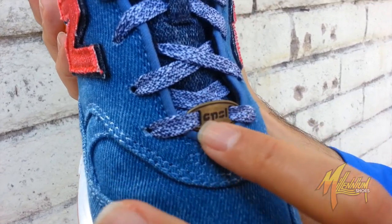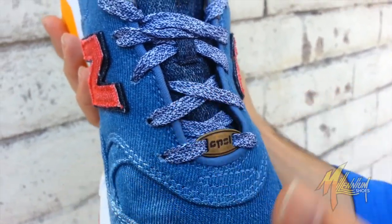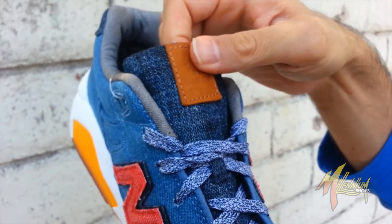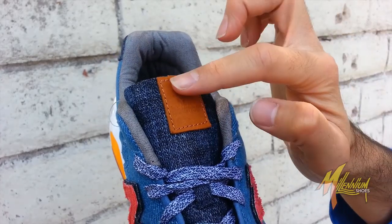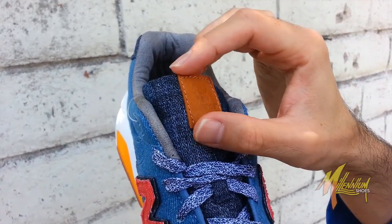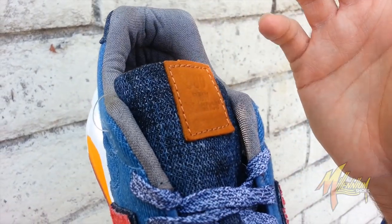Go right up to the top — you got capsule brand right here in the lace clip. You got a wash blue lace crisscrossing up above a mid that's a darker denim, which is real nice, giving a nice contrasting piece. 580 New Balance embossing the leather patch — this is going to be reminiscent of the leather patch as you see on the back of the denim.